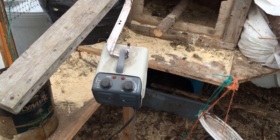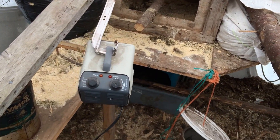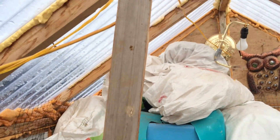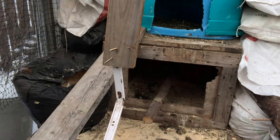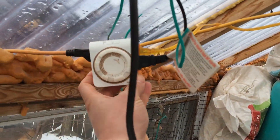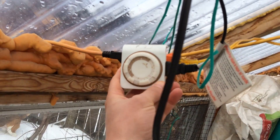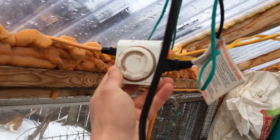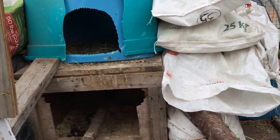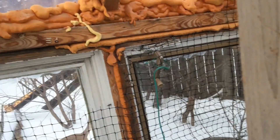In the nighttime we actually run this forced air heater — a 1500 watt heater — that we've got suspended from a beam in the roof just to keep it away from all the sawdust and stuff. We've got it running on a little timer which, as you can see by these gaps, over the course of the night it kicks in and out and just kind of gives the chickens that extra little bit of heat for when the sun's not shining.